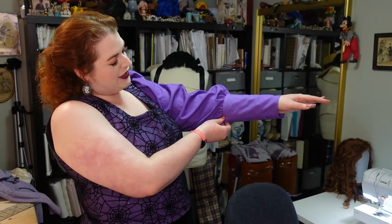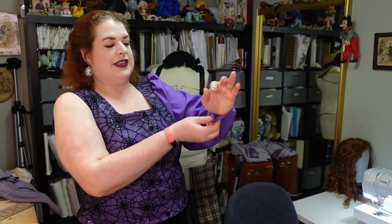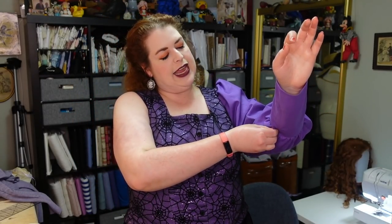Because I think if this sat here and this were tighter, I think it would stay right where it is here. And also, if I get it a little tighter on the wrist, it won't look quite so gappy. I thought about doing a button closure on the wrist to get it really nice and tight, but that's a lot of extra work that I don't want to have to do. So I think I'm just going to make this bottom portion just a hair tighter.